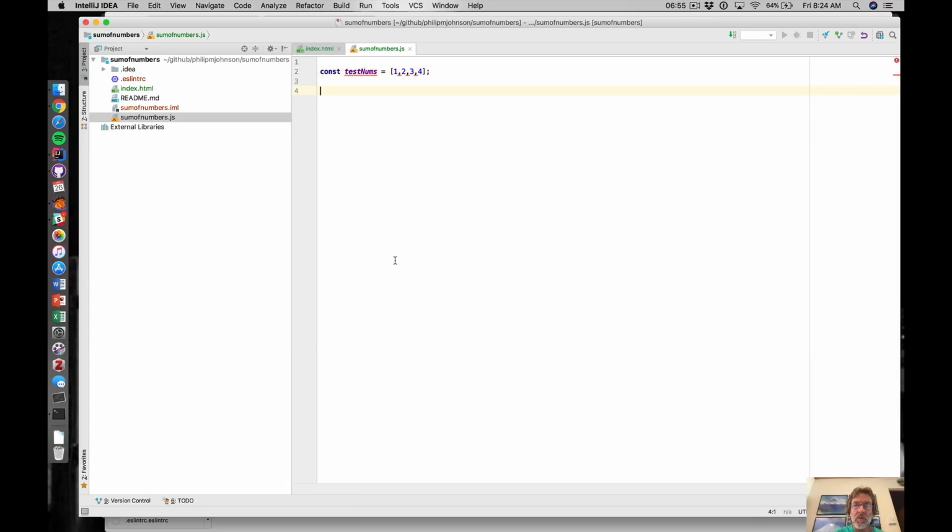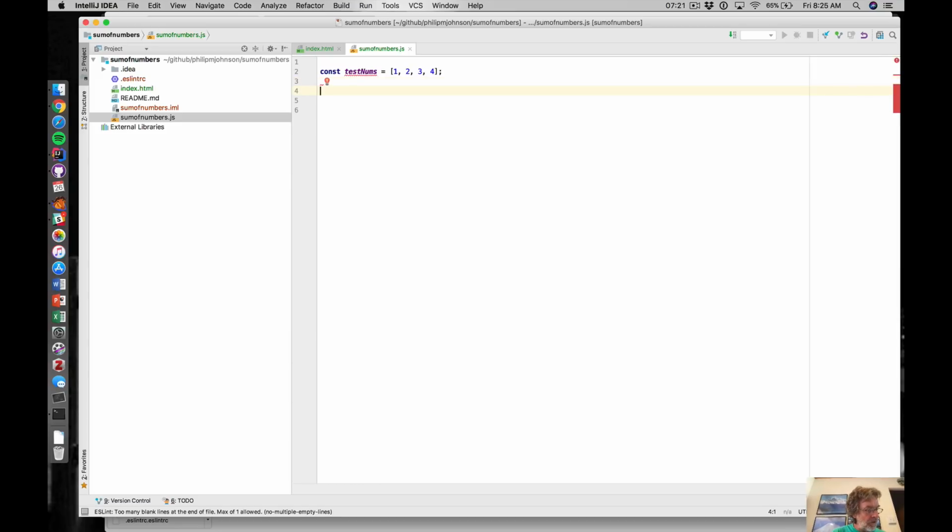Okay. And we'll notice right away that we've got some ESLint errors. So if I just mouse over it, I can see what they are. Test nums is assigned a value but never used. That's fine because we're going to eventually use it. And then here we say a space is required after comma. So you have to always have these lists be comma separated. So we'll fix that, and then we'll see that the red squiggly underlines go away.